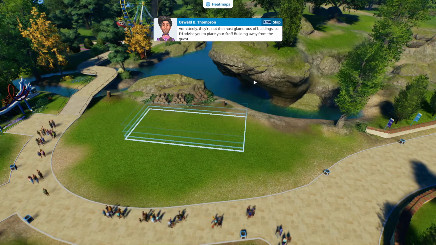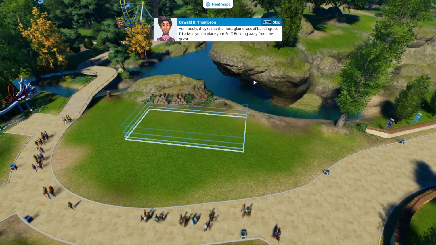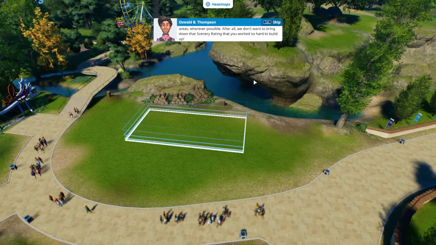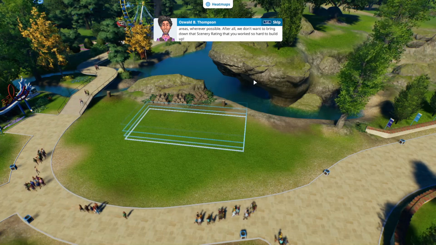Admittedly, they're not the most glamorous of buildings. So, I'd advise you to place your staff building away from the guest areas, wherever possible. After all, we don't want to bring down that scenery rating that you worked so hard to build up.